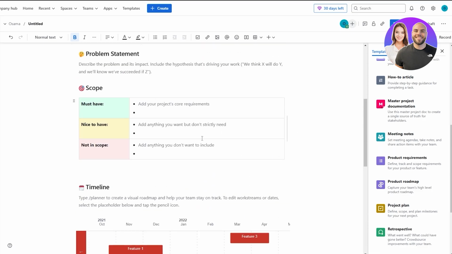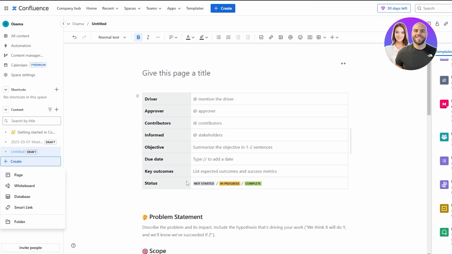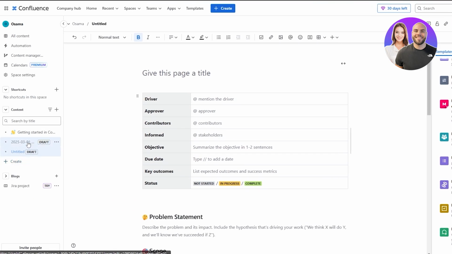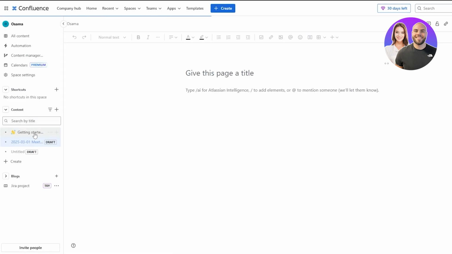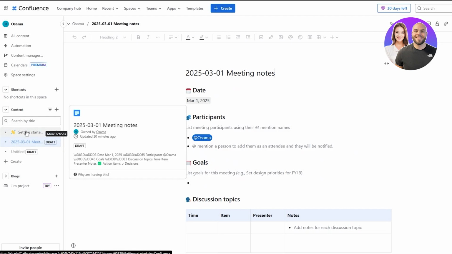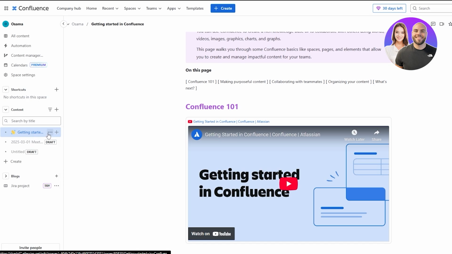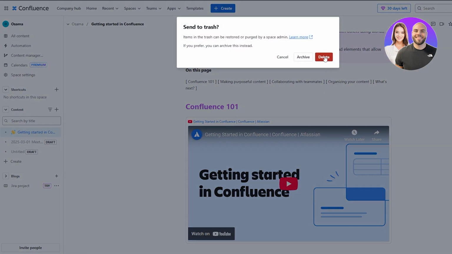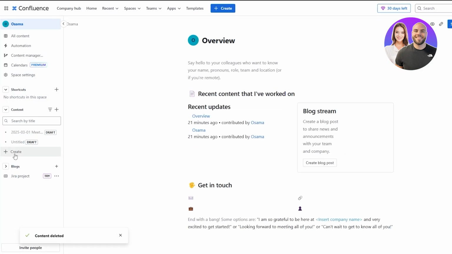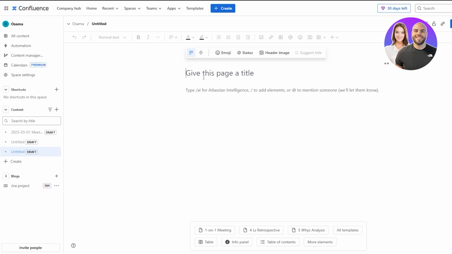Now over here, I would also add a meet the team section or a whole new page dedicated for meet the team. Like for example, the introduction page over here that it gave us. This is the meeting page, right? We can go ahead and edit it out or keep it. And then from the get started page, we can get rid of that one. And that's how you can delete a page as well. I just wanted to show you that as well. And create a new page where we have the entire meet the team sections.